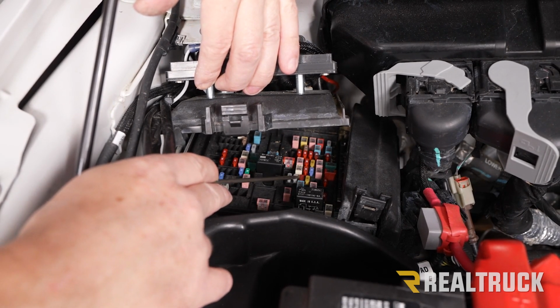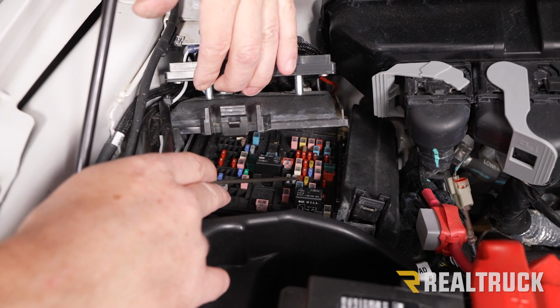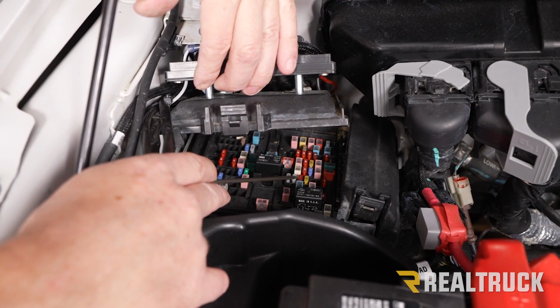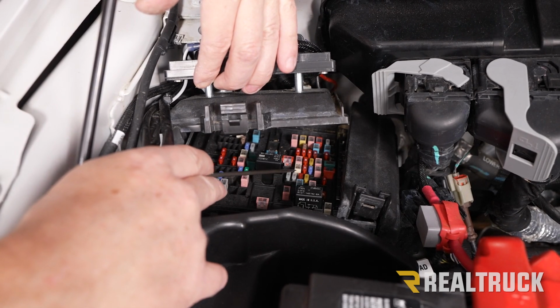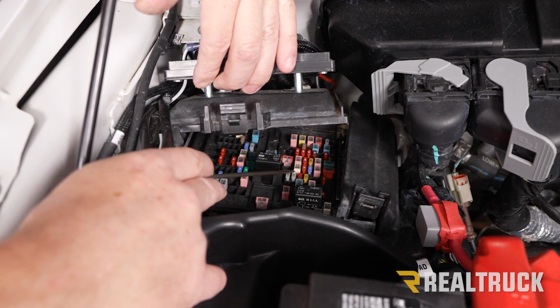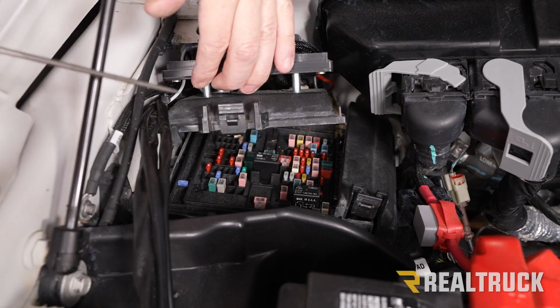But because this is an EcoBoost truck, that will stay powered up for about 30 minutes after you turn off the engine. So what we're going to do is go to this spot right here, number 37. That is a 25 amp fuse. We're going to pull that out, and I'll show you how to put that in with a fuse tap.